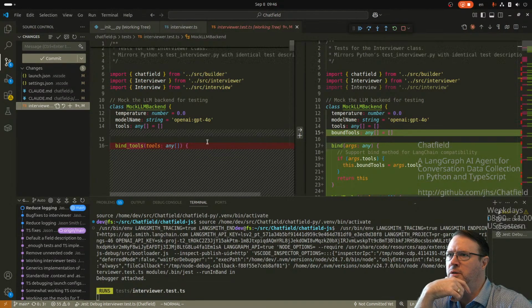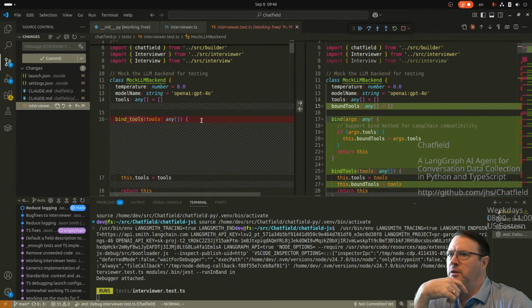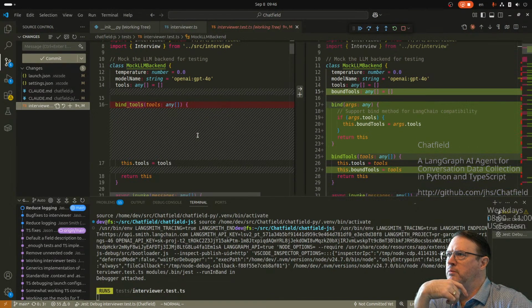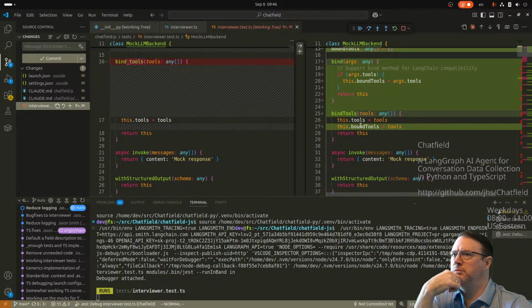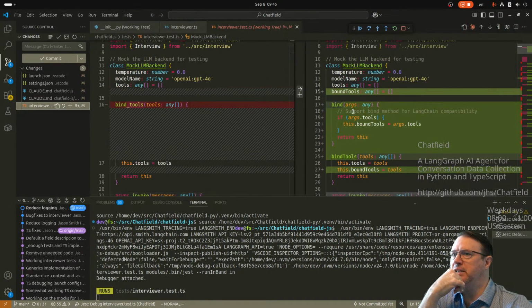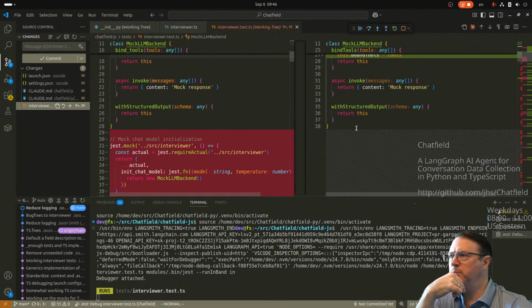Okay, fine. Bound tools. Support the bind method. Okay. I don't know why I have this bind tools helper, but whatever.